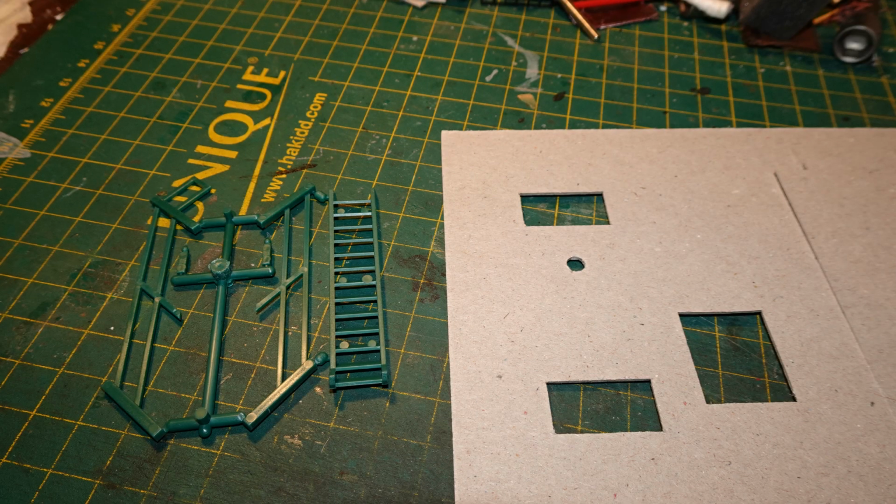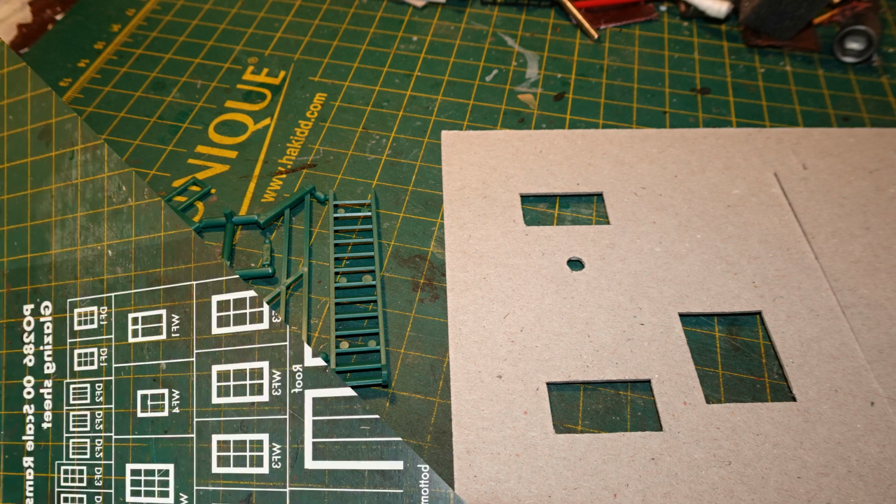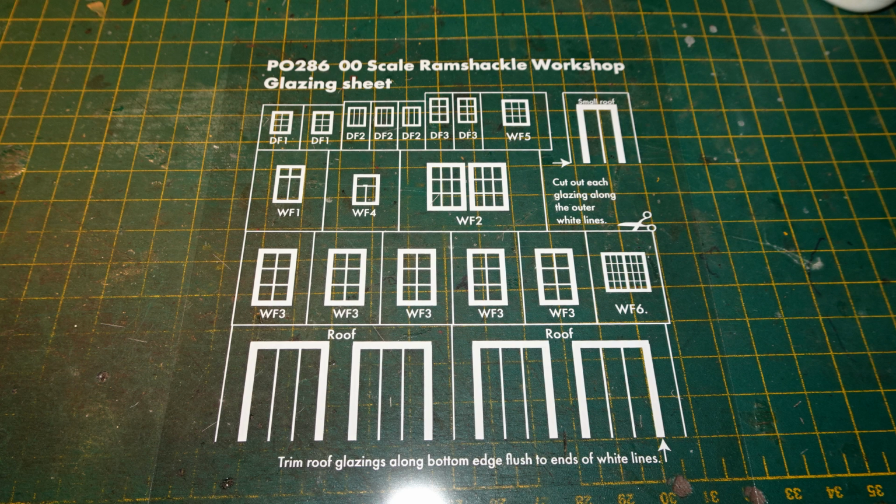I separated the plastic sprue from the sheet of heavy card parts. I wasn't too clear how I was supposed to do this, but I found that I was able to just push out the retaining pin from the back of the sheet. Here's the sheet of clear acetate glazing parts. I like the way that Metcalfe do these, with decent borders round each part.